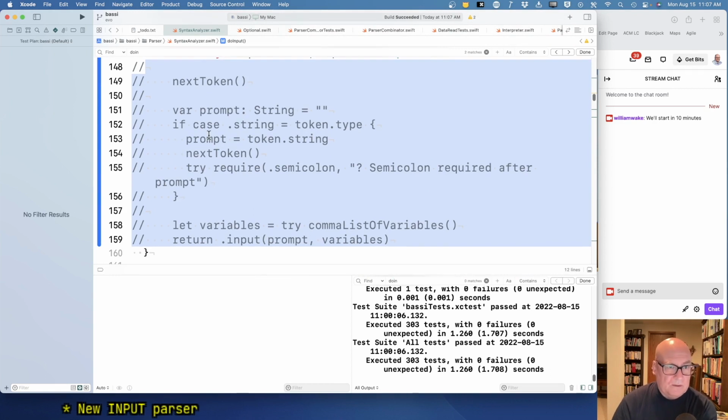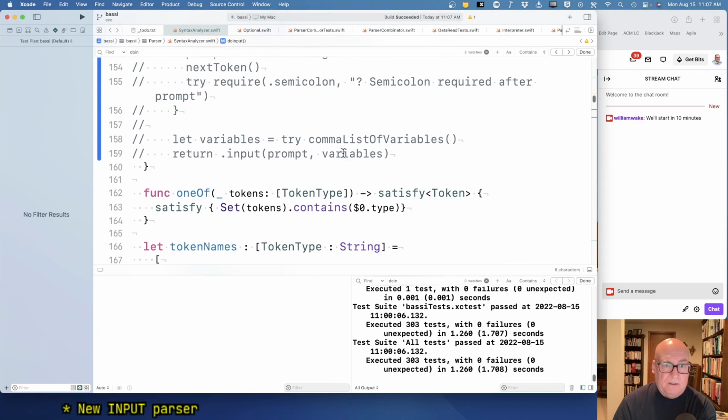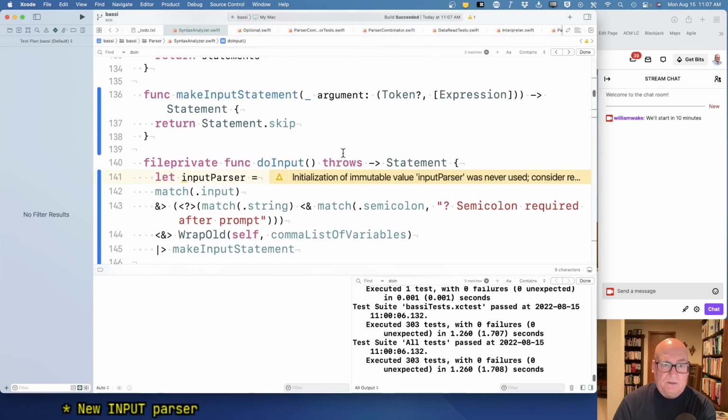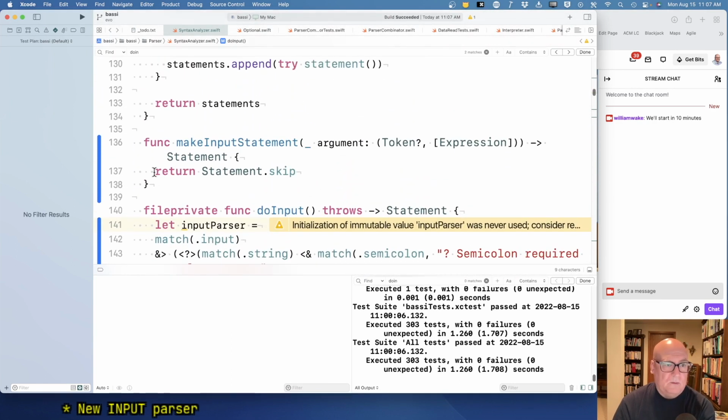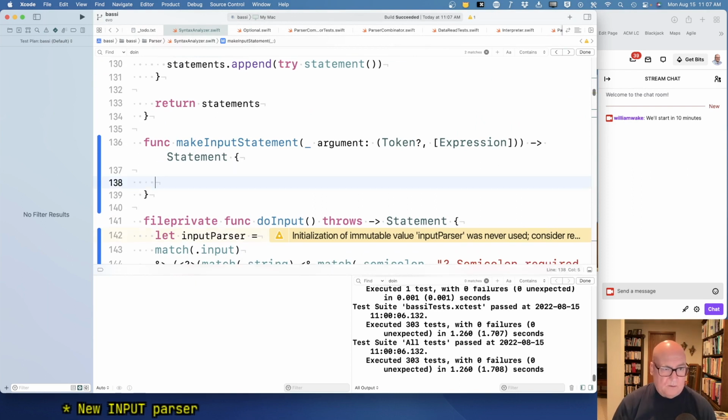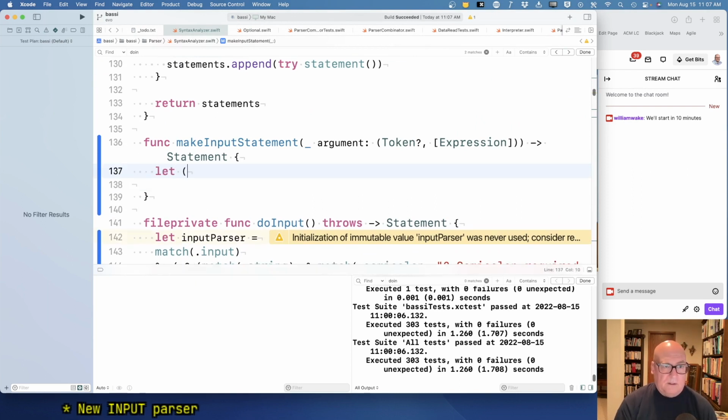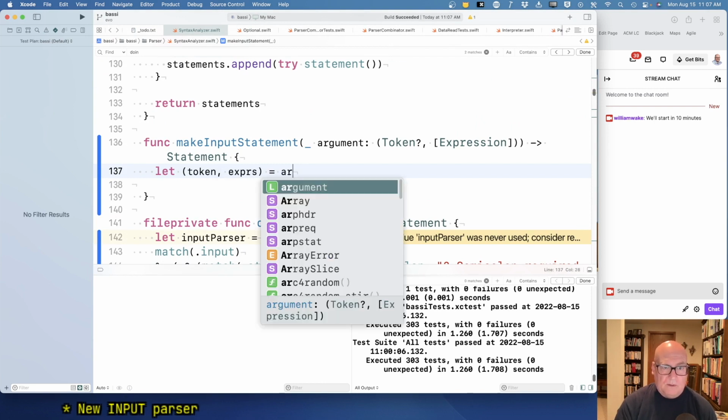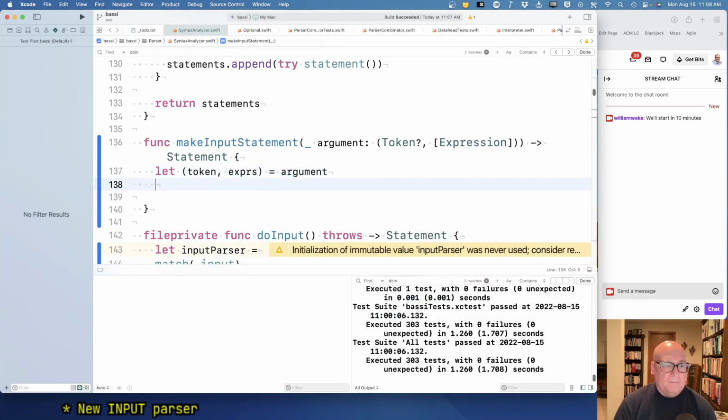We need to figure out the prompt given the token, and we got the variables. Okay, so we will let token expers equal argument. This is token optional.